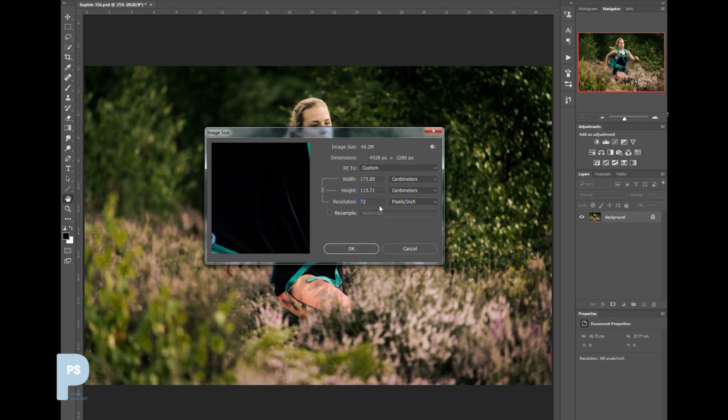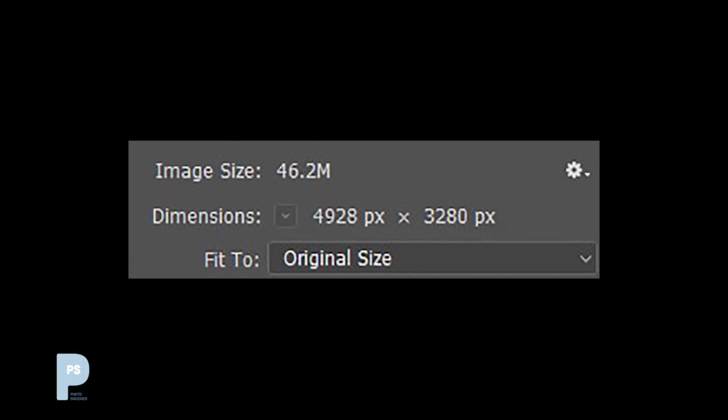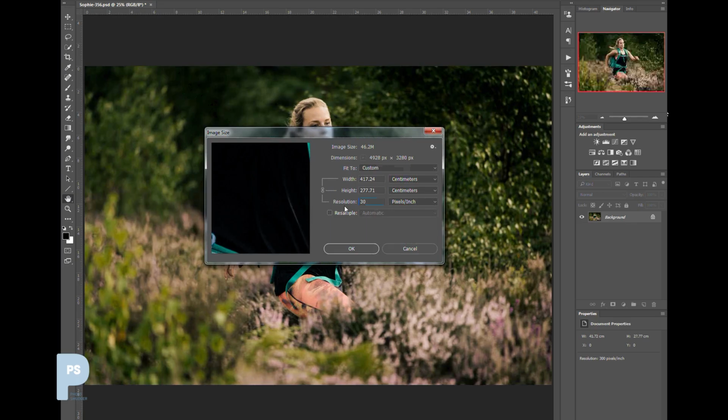What I haven't done is actually altered the underlying basic resolution of the image. If you look up here, the dimensions are still 4928 pixels by 3280 pixels. And if I reset this to 300, back to where we started, you notice those don't change.